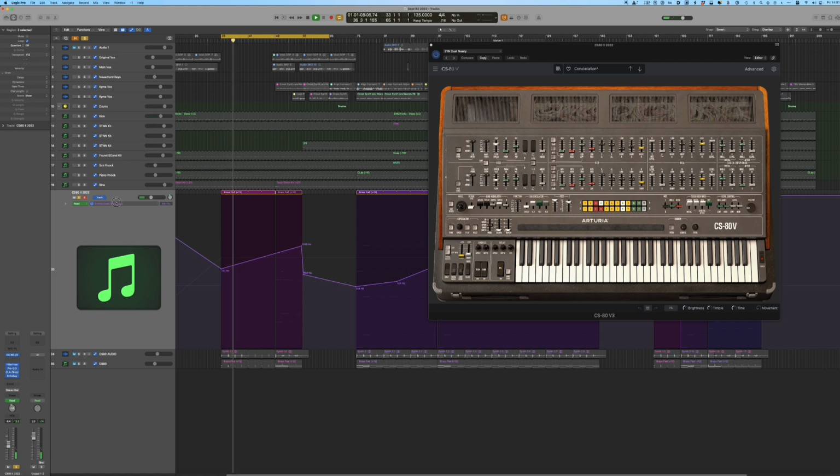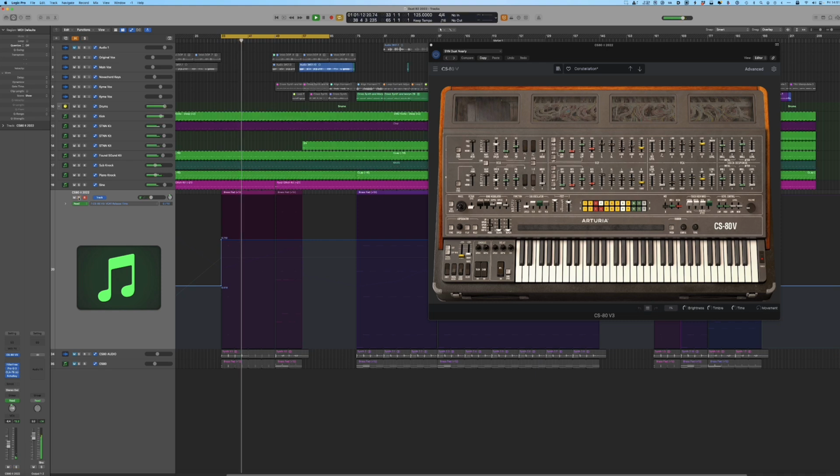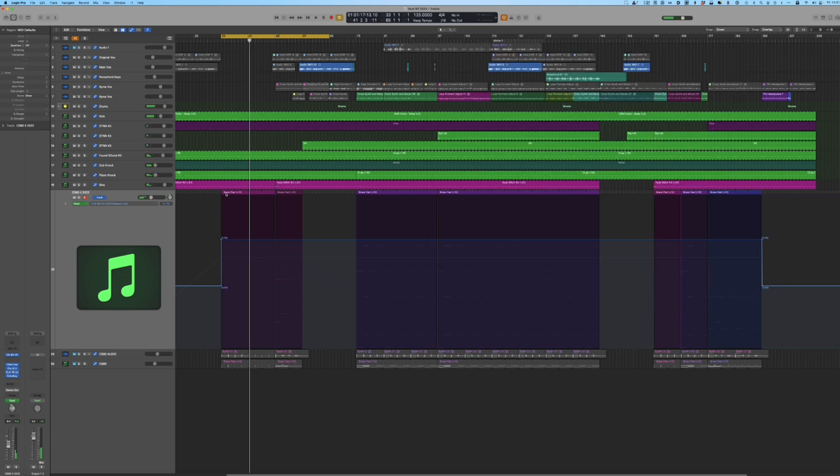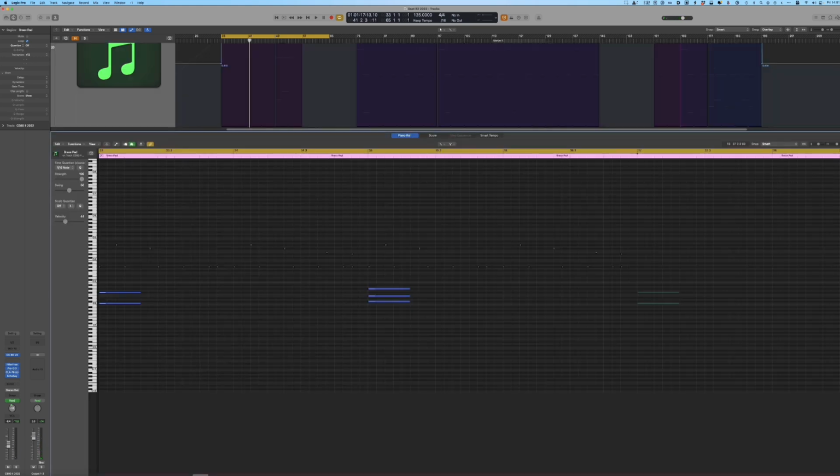Okay, so this sounds like it's got no release at the beginning here. Okay, so that's the parts there. You see, it's just two chords. I'm just going along. Sometimes you'll see these ghost notes where I've played around with other ideas on top and then discarded them. But I always keep those parts. I just mute them. Just press M, mute them, and then you never know when they'll come in handy again. So that's the opening part.